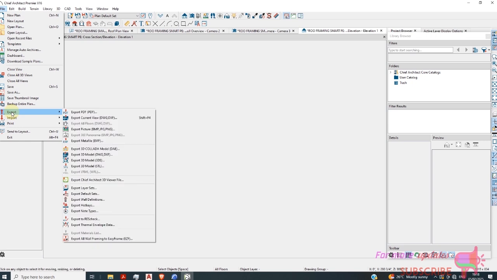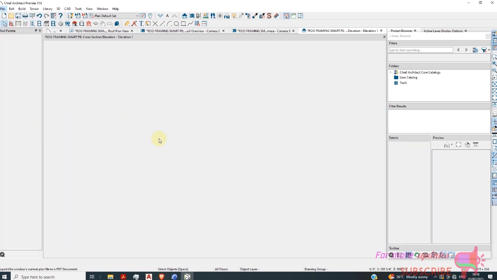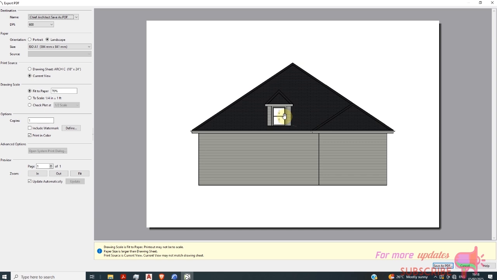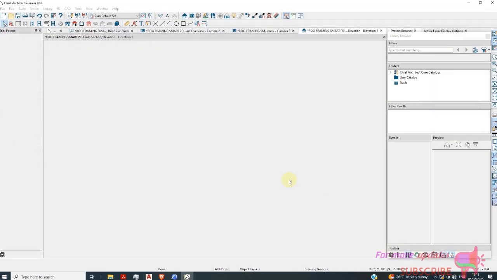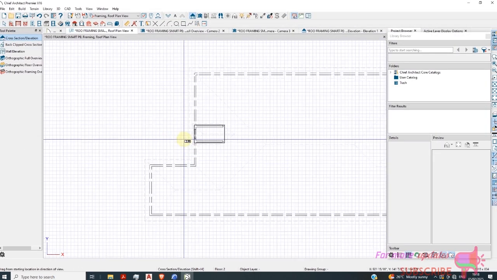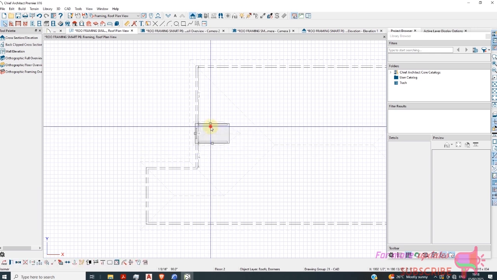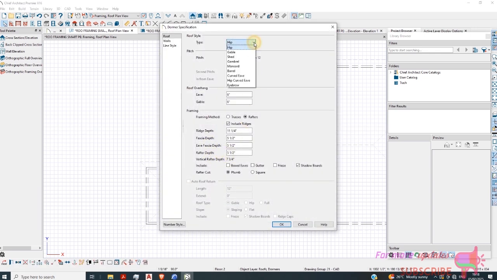File. Okay, you can see the preview of how the dormer looks, the dormer we have just inserted. So that's the first type of dormer. There are several types you can change to, such as eyebrow.